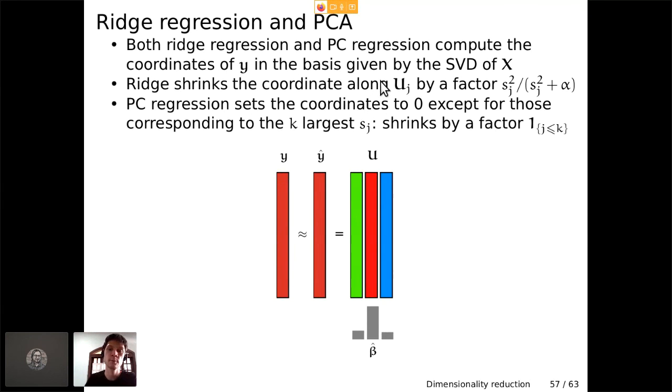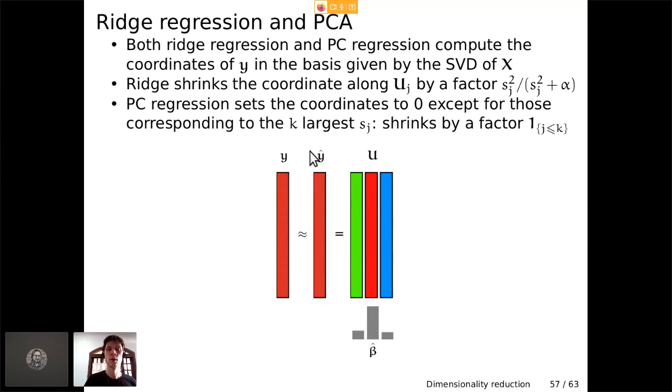Basically, they both compute the SVD, and then the ridge, due to the regularization that it adds, shrinks the coordinates of y in the basis of the column space of X that we computed with the SVD. Whereas when we truncate the PCA, instead of shrinking the coordinates of y, it simply keeps the first k and discards the others.